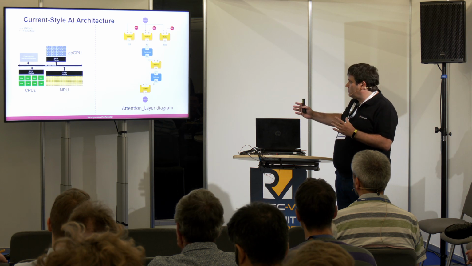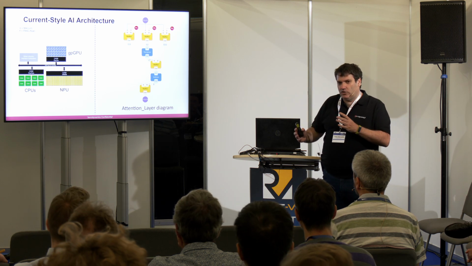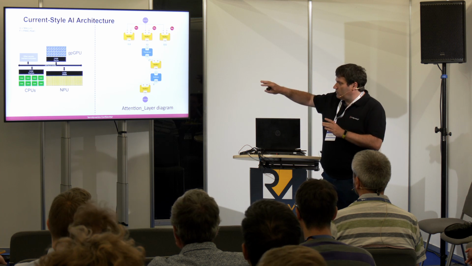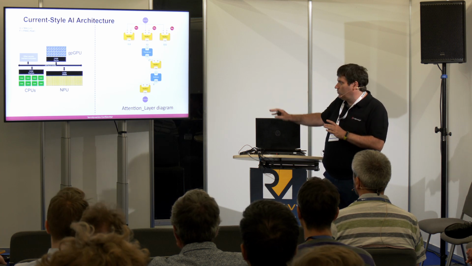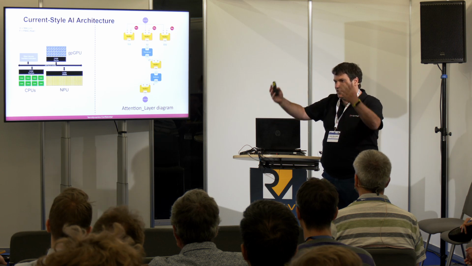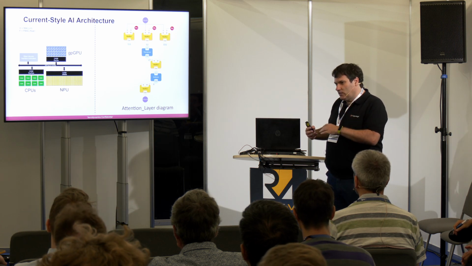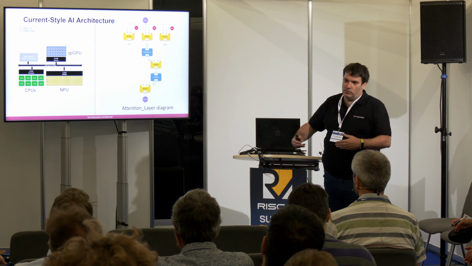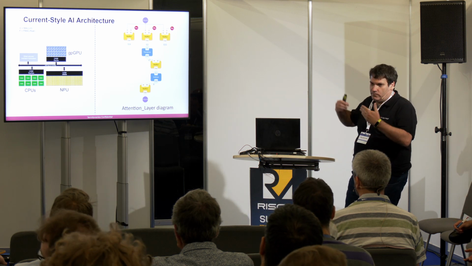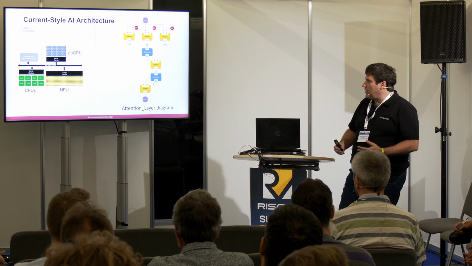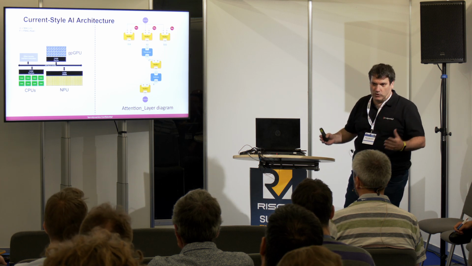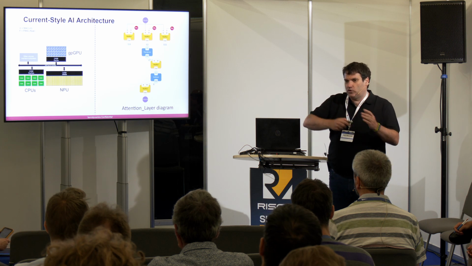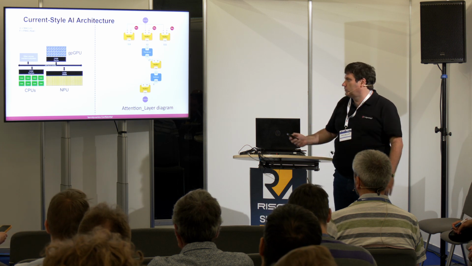And then we have this transpose that cannot be done in the NPU and needs to be moved to the GPU. So we have to make the CPUs move our result from the NPU to the GPU, do the work there, and then send it back to the NPU for another matrix multiplication, then back to the GPU for the softmax or any other function, and then back again to the NPU for a final matrix multiplication. This is very common, and we are doing a lot of moving of data from one block to the other, losing a lot of power and time.